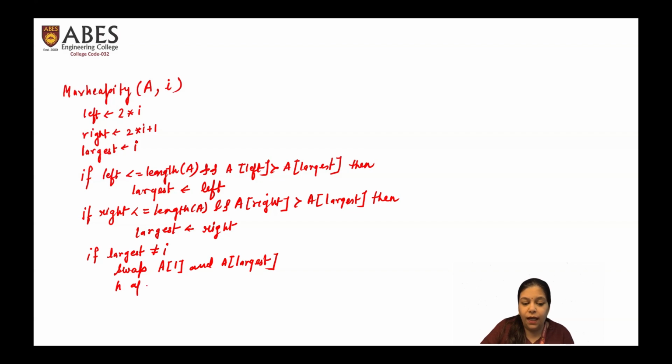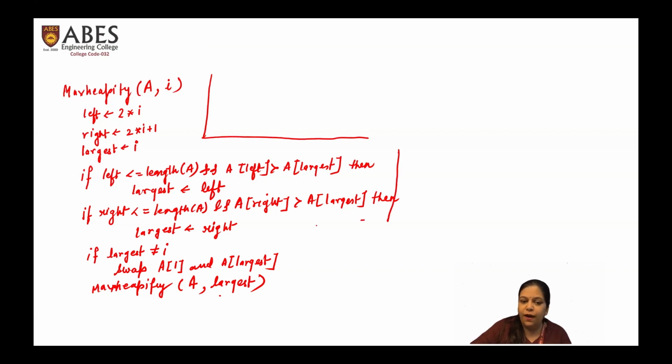This can be done by calling the heapify function again. The name of the function is max heapify. We call this max heapify function again with the same array, but now we are heapifying the swapped value, right? And the swapped value is nothing but the value which is stored at index largest. So we have to heapify the array again with the node index largest. This is the procedure of heapifying any node.